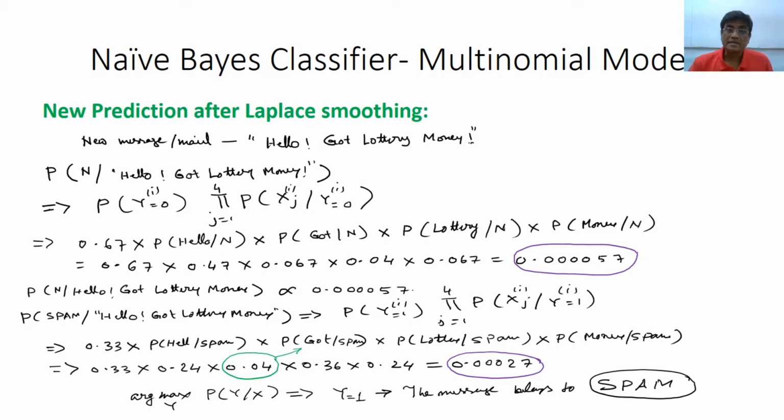And you know by this time why it is called naive, because you see, deliberately I was putting this colon and then note of exclamation, and those have no meaning to our Bayes classifier. Even the order of words has no meaning. If I would write lottery, got, money, hello, in any order, the probability value is not going to change. So classification will not change, although they are now meaningless sentences, right?